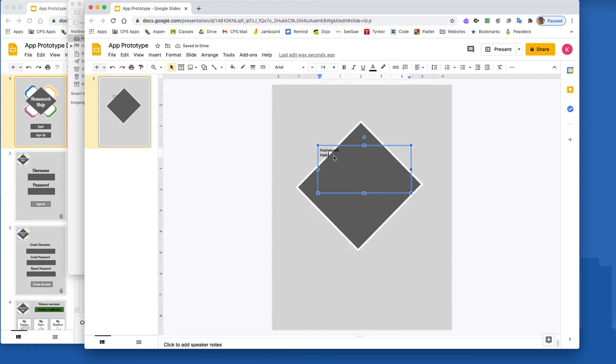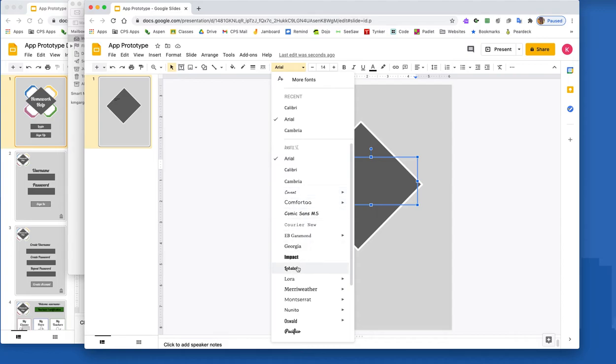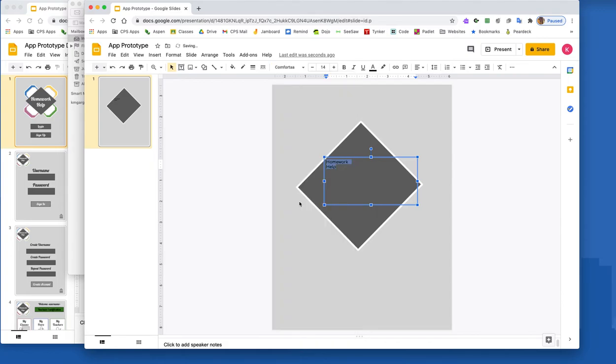And right now it's small, you can't really see it. So I'm going to select the text by holding and dragging. First of all, I'm going to change the font name. I'm going to pick this Comfortaa, maybe. I like that font. Okay, and then I'm going to make it much bigger. I can either click on plus, or I can change it in here and write the size. So let's see, this is 28, how about 40? Maybe 42.